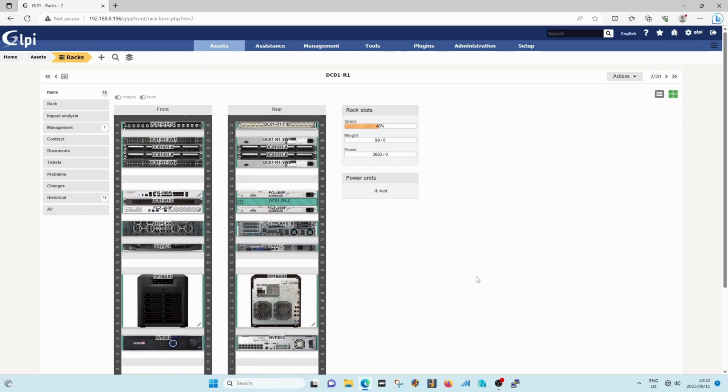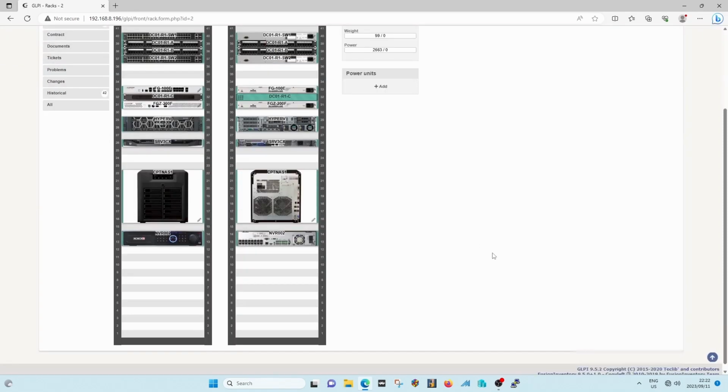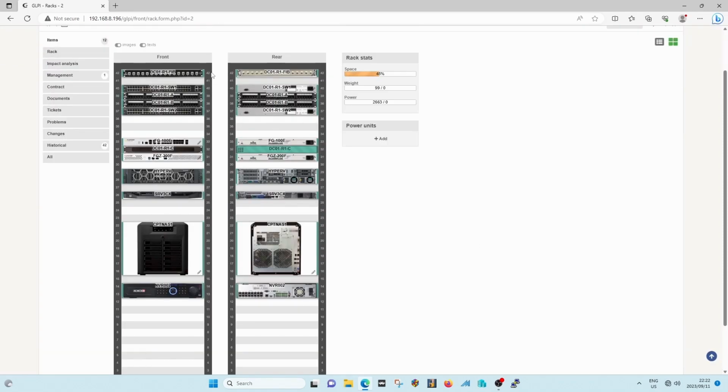So you will see here I've got a 42U or 42 unit cabinet, and you can see the front and the rear of the cabinet. You'll ask yourself, how did I actually get the accurate representation of the devices, like the pictures? I'll show you exactly where you can define the parameters of the devices, the power usage, the depth of it, how many units it actually takes, that you do under components.